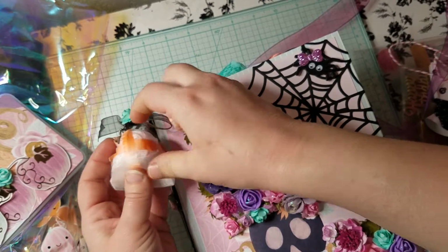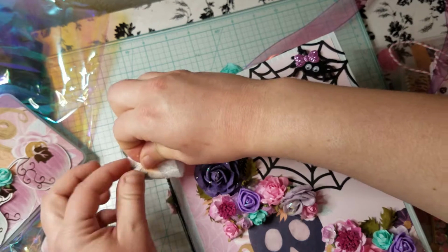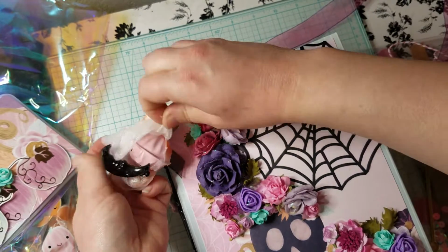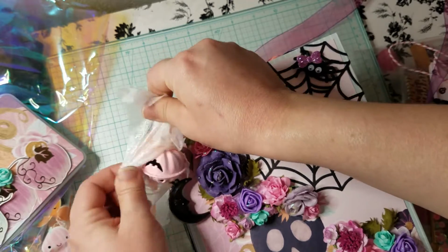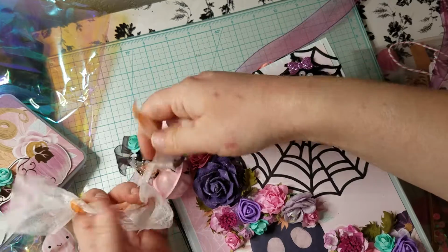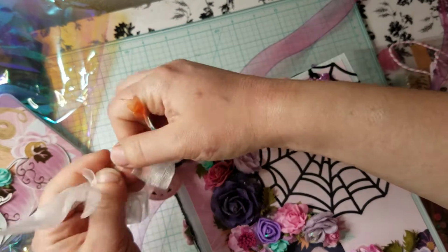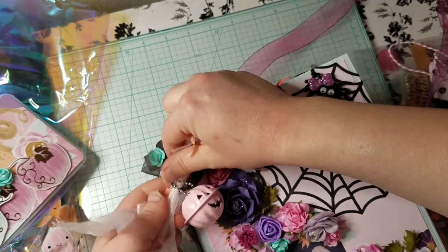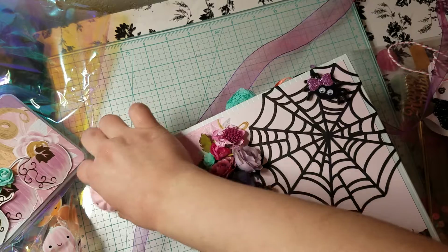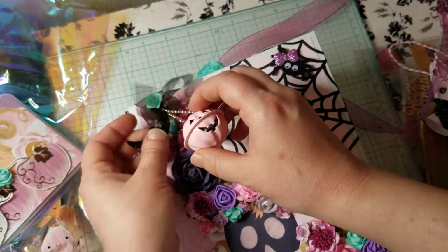So I love that she secured everything to protect these. So let's see what we've got hiding under this pretty... Oh, no way. You're blowing me away. This is a whole swatch. This is amazing. Look at this bell. I have never seen a bell like this.